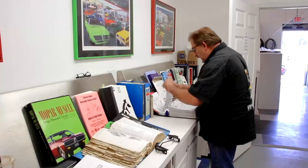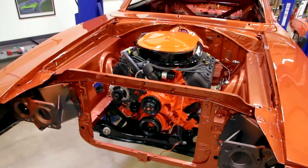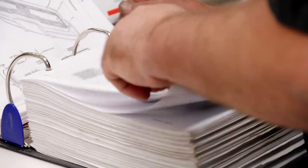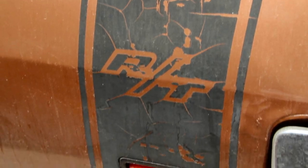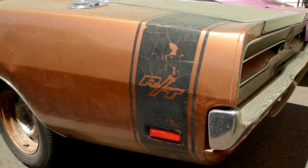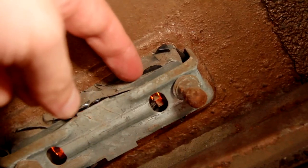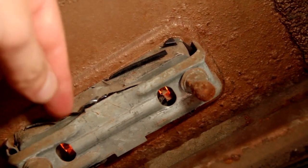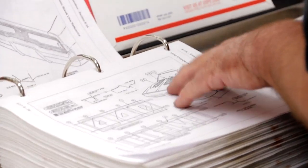Good. All right, so what I'm doing right now, I'm getting ready to put the decal, the Bumblebee stripe on the 70 Charger RT. And I'm just looking to see if Dave has any reference in here. Basically, after doing a little bit of research on these cars, the Bumblebee stripe that went on the back of the 69 Dodge Charger Daytona and the 70 Charger, they were fairly wide. Originally on the assembly line, when it came time to put the side marker in, they just cut an X in the actual opening of the side marker, stuffed the side marker into it, and whatever flaps were left on the inside, they just folded around. I wanted to see if they were still doing that in 70. That's what I'm looking for in the book.